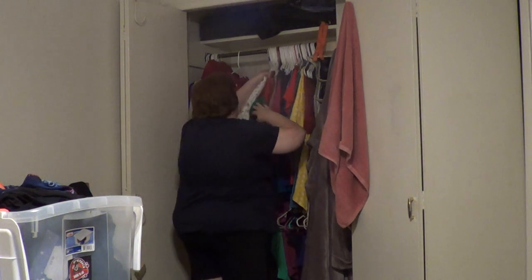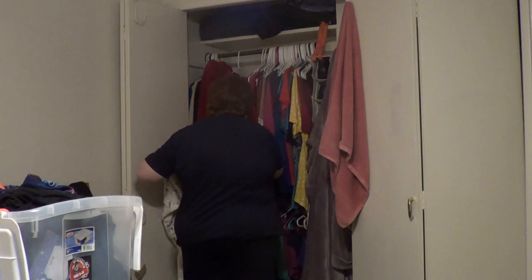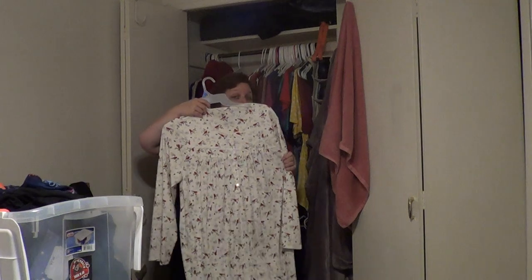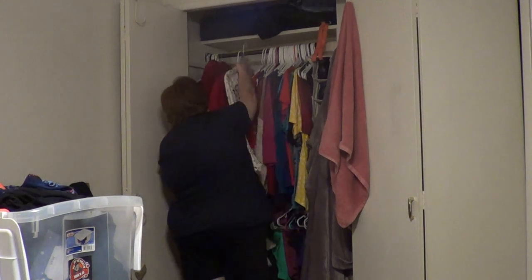Another thing I did is I have a couple of nightwear pieces. This is a nightgown — I'm not wearing it yet because I already have a couple other nightgowns, so I hung it here. When those get really old, I'll have a new nightgown to wear. This is so comfortable; I wish it was cold enough to wear it now. And I have some house coats.